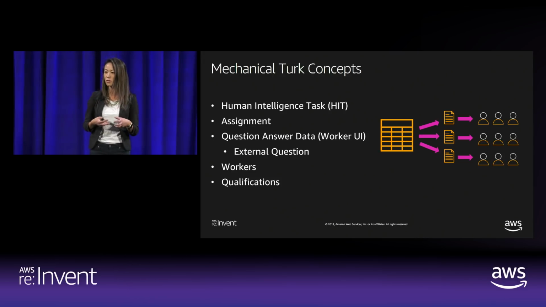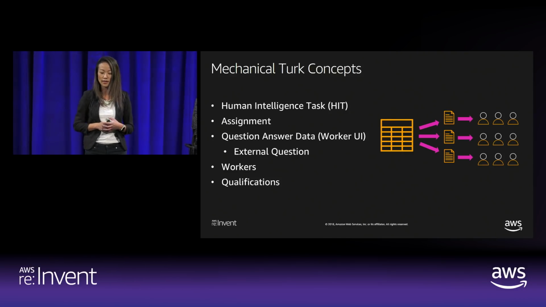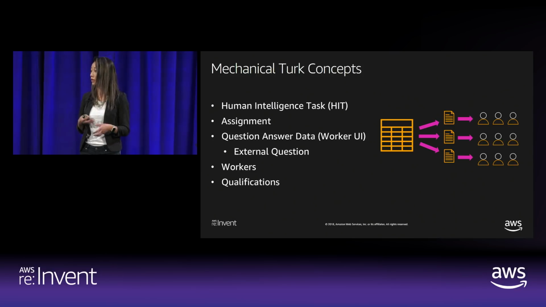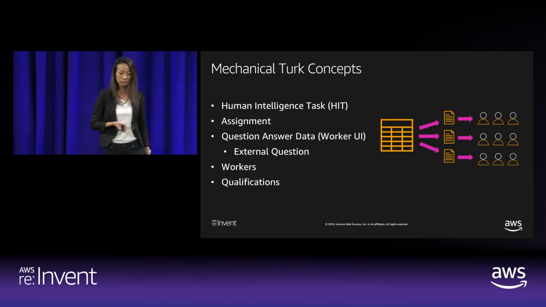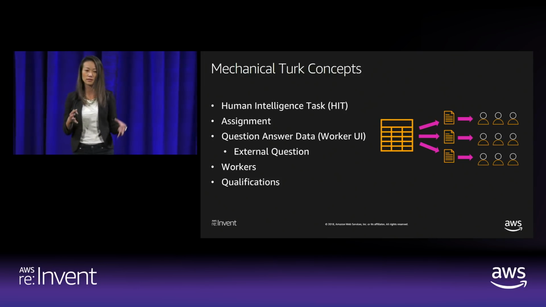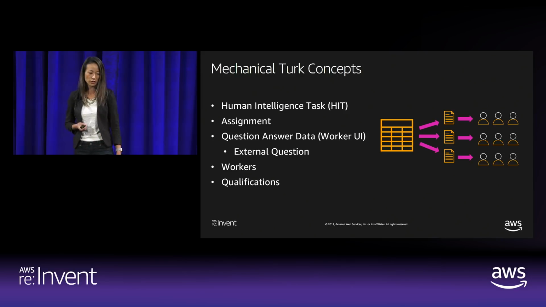And what that gives you is a little bit more redundancy. If you ask many people and they come up with the same answer, you get a lot more confidence in terms of whether that's the right answer. We have a concept called question-answer data. And you can think of that as a way to describe the task interface or the worker UI. This is what the worker sees when they're completing a task. We have a feature called external question. And this really gives customers a lot of flexibility, essentially using anything you can do with HTML, CSS, and JavaScript to build the right task interface for their need. We already talked about workers. These are individuals that are working on these tasks. And then we have a concept of qualifications. So what qualification allows requesters to do is to segment workers into groups with certain characteristics so that they can target the right tasks to the right workers.